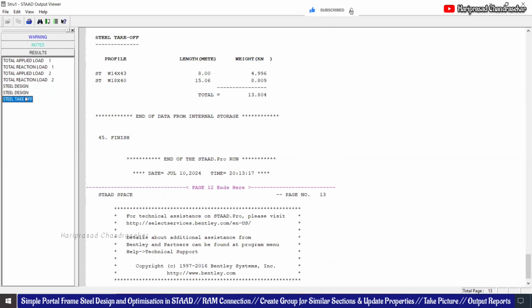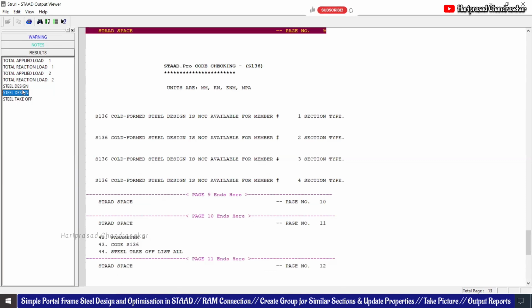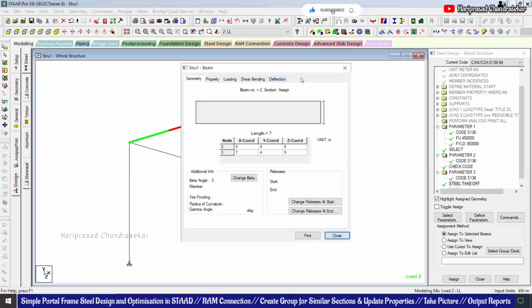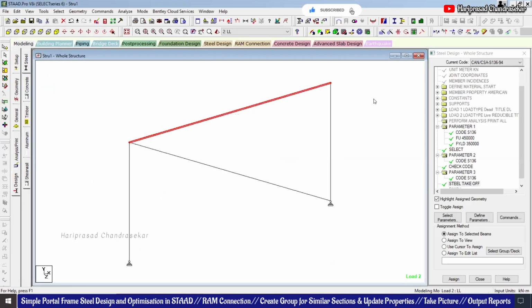But it is telling this takeoff. Okay. So what we can do is we can just double click and we can see. So it is not coming. Why? Because we can change this to some other support. We will see how it works. Okay. Because that Canadian code may be different.